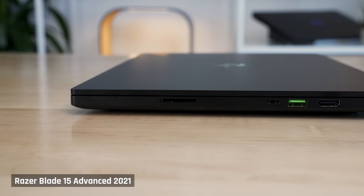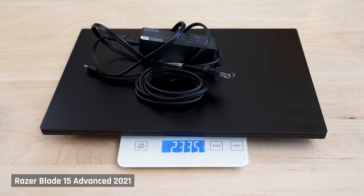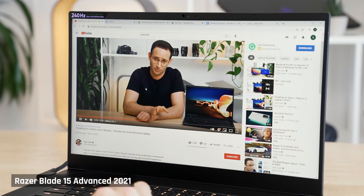The fast SD card reader is extremely handy for transferring files from my camera, and the USB-C charging is super handy when traveling. My main gripe with it is the high-pitched fan noise and the horrendous webcam.